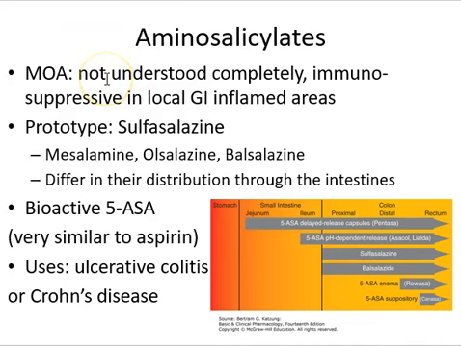Mechanistically, we don't completely know how they work, but we know that when you give any of these drugs to GI tissues that are inflamed, the result is immunosuppression. From a structural standpoint, salicylates are very similar to aspirin, so you could think maybe of the COX prostaglandin leukotriene pathway as being somehow inhibited by some of these drugs. Where do we see a lot of aminosalicylates? Ulcerative colitis, Crohn's disease, and a few others, but I just narrowed it down to two.